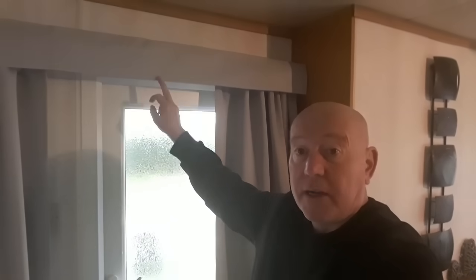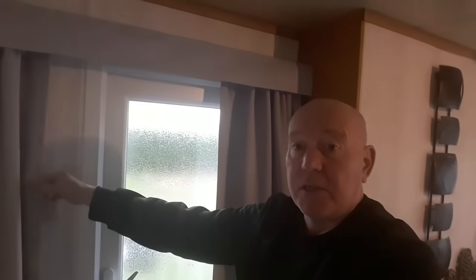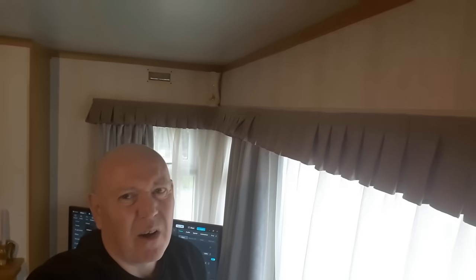And if you look just over there, you'll notice that we have finally finished fitting those thermal curtains, and the thermal blackout curtains as well. And I'm quite pleased with them. We just need to finish the top part off with some new material, so it looks like the ones that we did quite recently. So that's the tops that we're making out of the same material, so it matches these curtains. And this is the original one, which we just don't like.